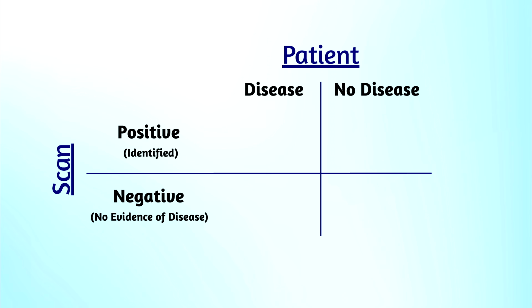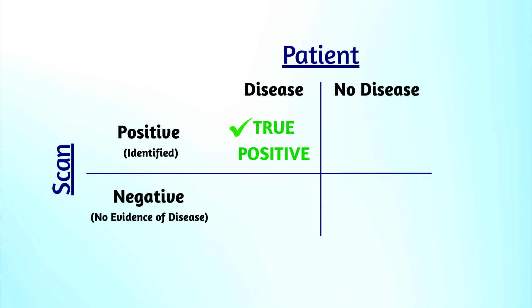And if you guys don't mind, I've got a graphic. Okay, bring it up. When you have a scan, you either have the disease or you don't have the disease. Now, if you have the disease and the scan picks it up, that's called a true positive. You've got the disease, it's there, and the scan picked it up and shows it. That's the aim of the game. Tick. True positive.